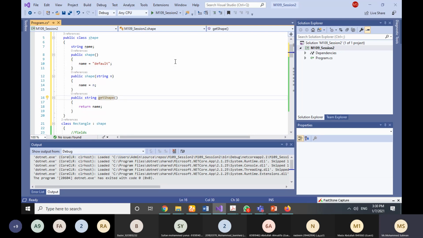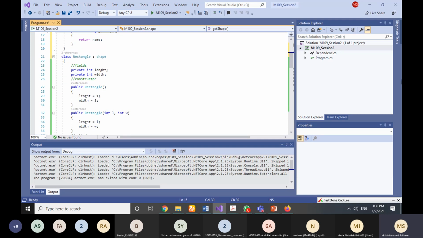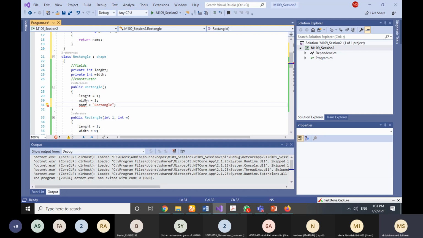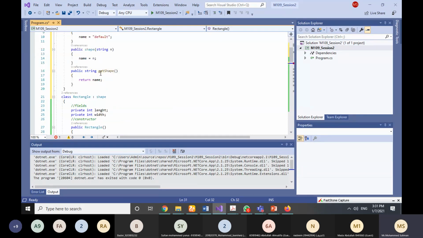But if I want to create a rectangle and I want to set the shape name as rectangle here, I can set name equal to rectangle. Now here I need to use the set name.